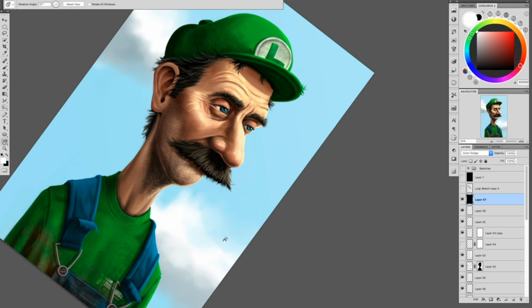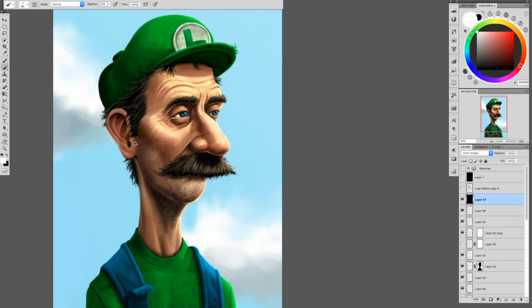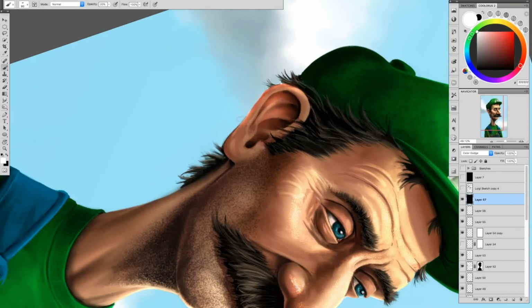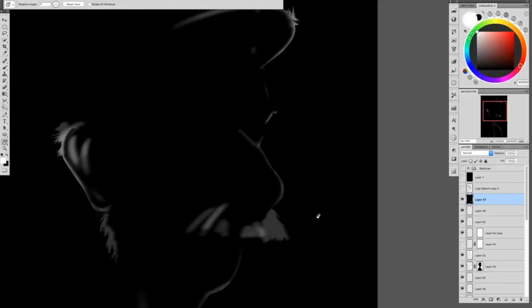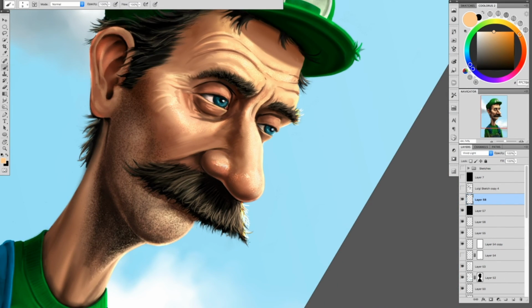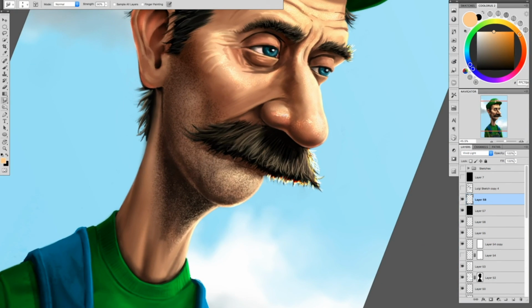Here I'm using a color dodge layer, where I select color dodge within the blending options of the layer. And then I fill the whole layer with black, but you won't see any of that. And then you paint in with a lighter color, or I'm using white here. And it just brings a nice highlight, especially when you're doing directional lighting, which I'm doing. But the trick is to start with a low opacity brush, because if you start at 100%, you will just blow out any colors that you're trying to get.